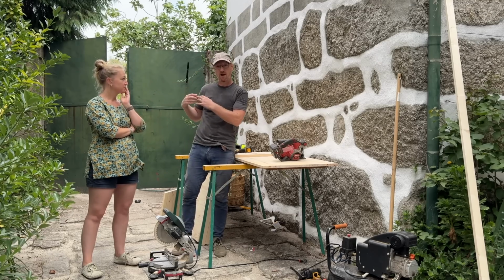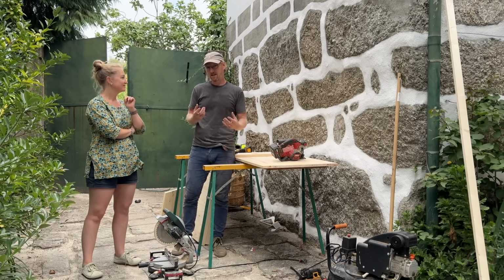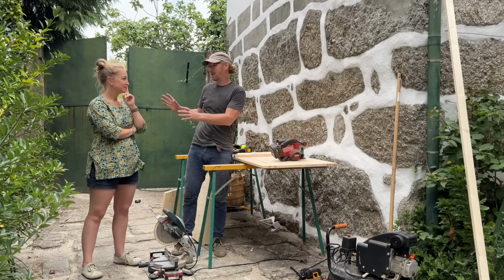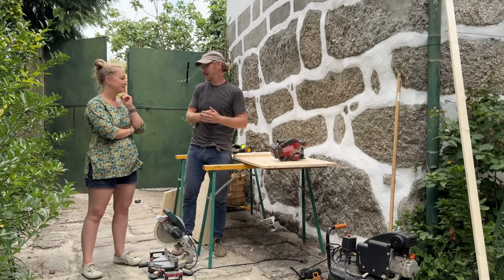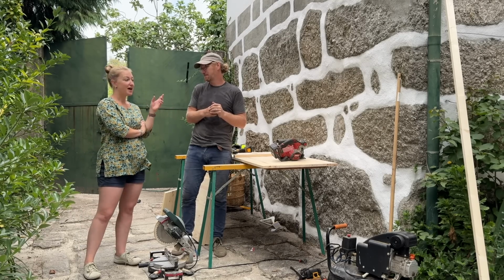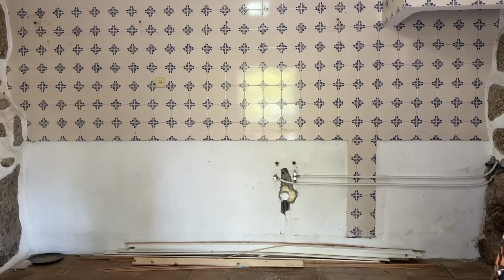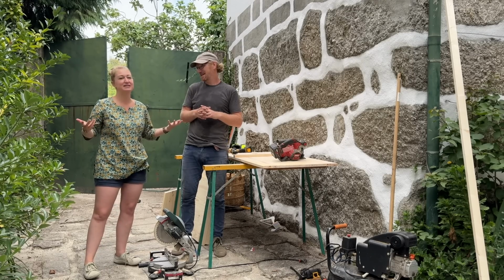Why am I building a kitchen again? Why don't I just take the old kitchen out and rebuild? Well, it's going to be a 500 euro spend. I really like building stuff out of wood, and I think I can do a better job than the last kitchen that I built. Even though I'm pretty pleased with it and it's done as well, I think this one can be even better. Also, this is going to be a permanent house, our guest house, and that kitchen is so tiny and such a funky shape that it has to be bespoke fitted. If you tried to retrospectively fit the old kitchen in here, you would end up with a half workable solution, which just isn't practical when it comes to longevity.